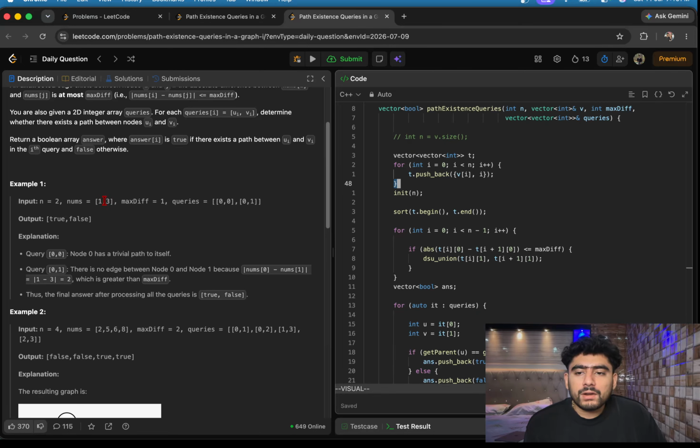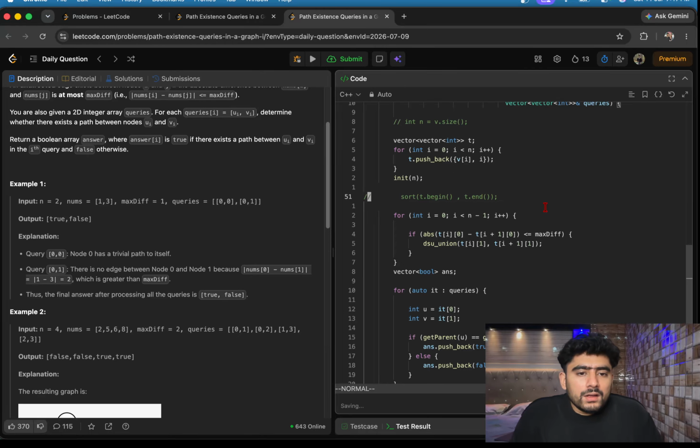When the array gets sorted we calculate the answer on the basis of these things, but we have to find the actual value of where node 0 lies and where node 1 lies. In this case the array is sorted, so we can get that easily. I am maintaining the v of i value and the index value, then calling the init function, and then sorting this array by v of i. We don't even need to sort the array, so let me comment this out.